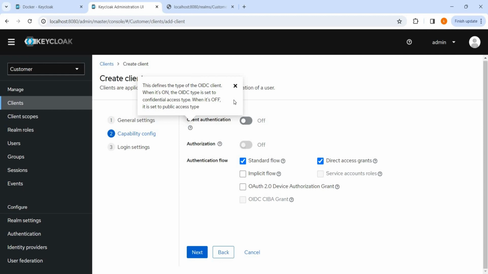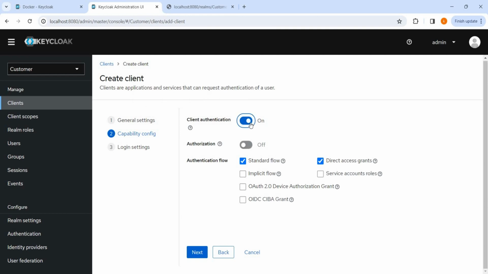When the client should be confidential, that is, when we have a server-side client that performs browser-based login and requires a client secret when making an access token request. This setting should be used for server-side applications. Let's keep it on.